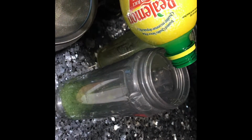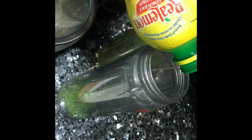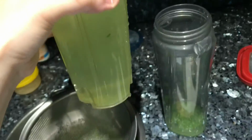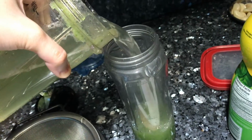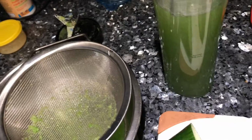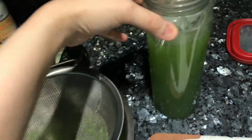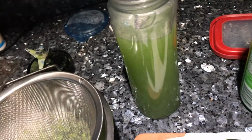And now I'm gonna add, eyeball, like 5 to 10 drops of lemon juice in it, or like a tablespoon as per your liking, because the bottle is big enough. Now for the blender part, you can see it still has some paste inside. So what I'm going to do is fill it up with cold water and pour this inside. And while I'm chilling in the summer, I'm gonna sip on this detox drink and enjoy the summer.